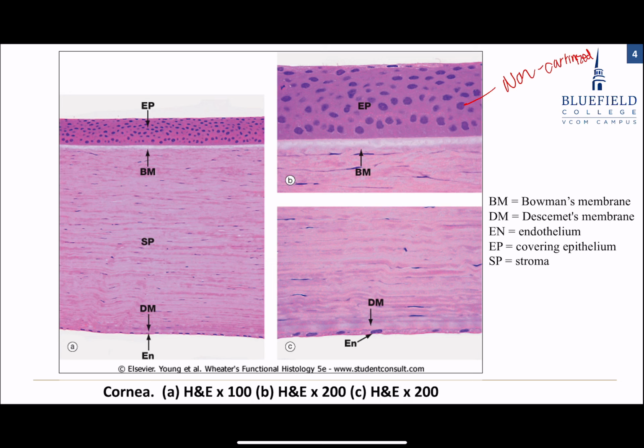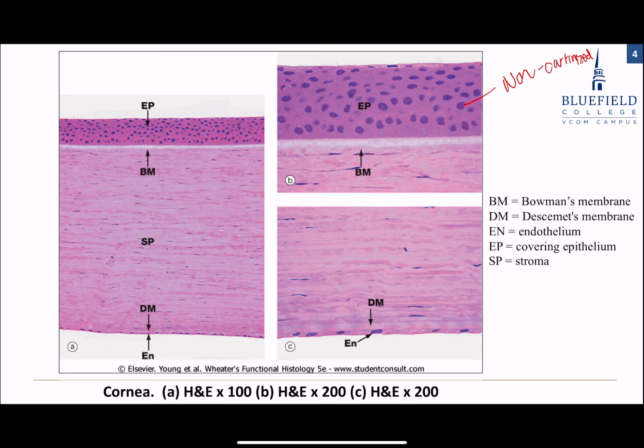Now just deep to it, if you look at the high power magnification, you can see at the lower power over here, there is a very thick basement membrane here, and that basement membrane is unique. We're going to see quite a few things that are unique within the eye, some things that break rules we've talked about previously. But this is an unusual basement membrane. It's got some ground substance in there, and it's got more reticular fibers than normal within that basement membrane. It stands out, even at low power magnification over here, you can see it as a negative image. You can see the negative image of it right here.